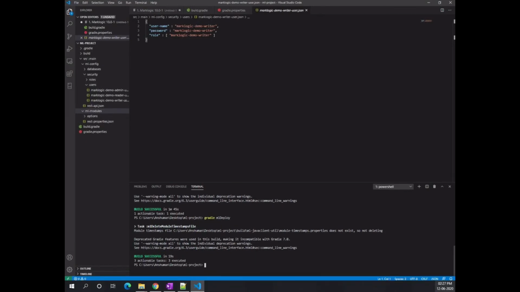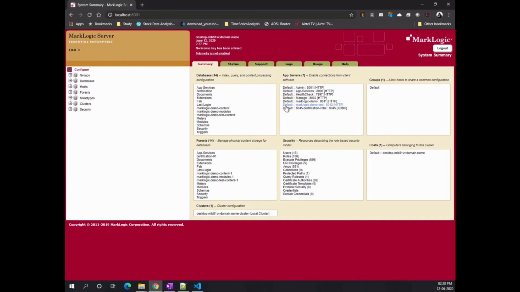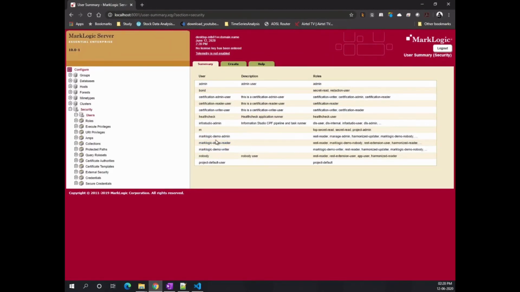If we go and check out our admin port, here you will see the content, modules and test content databases, and similarly the respective forests, the respective REST API ports and the users which we created.